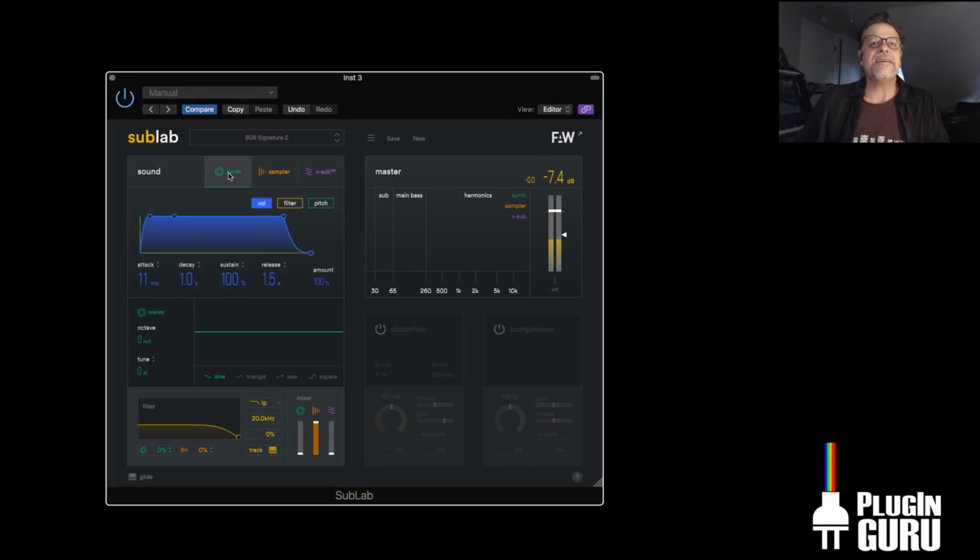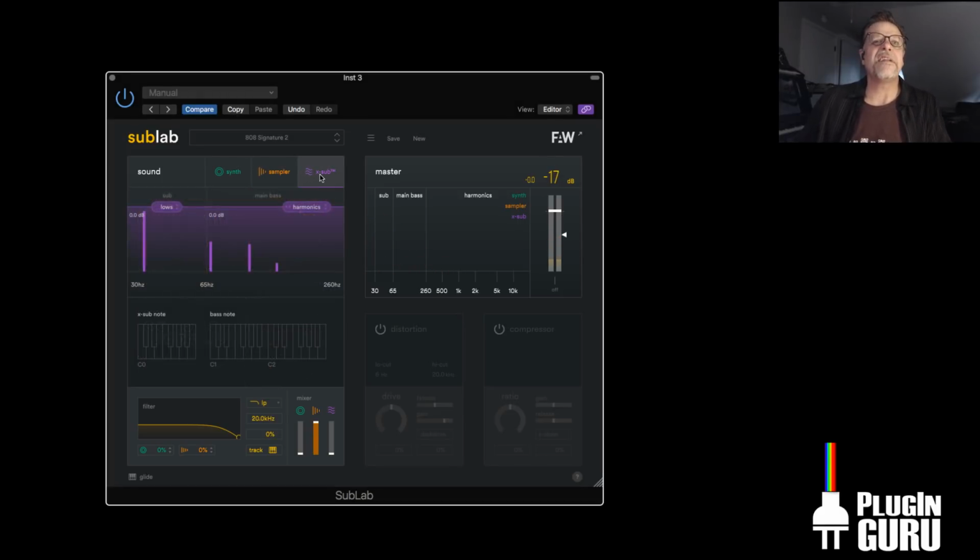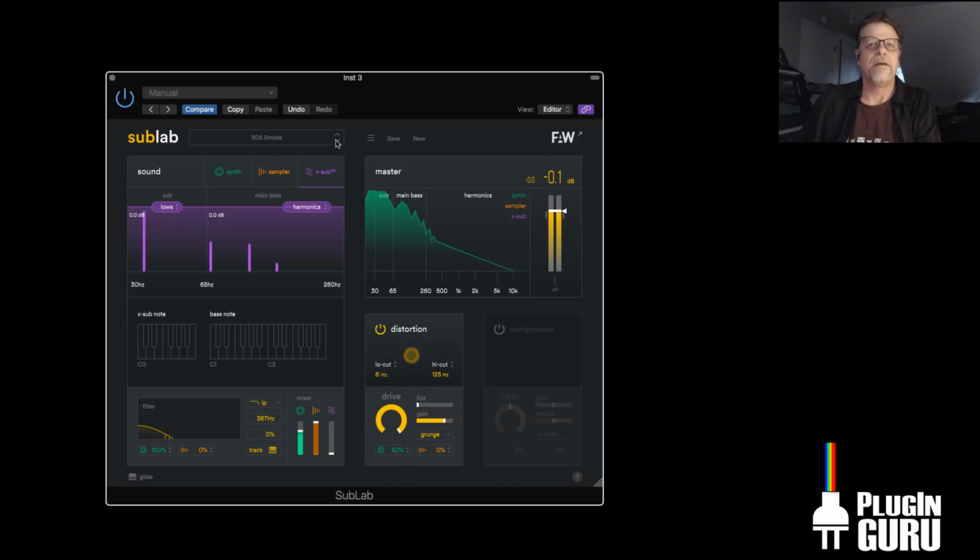This has a synth engine, a sample, and then it has EQ, harmonic sub, compression, distortion, stuff to work with. It's all about low end. And here's your mixer, so you can easily see there's a sample.